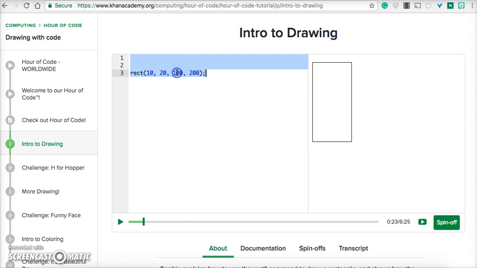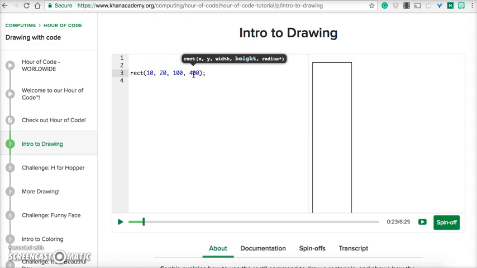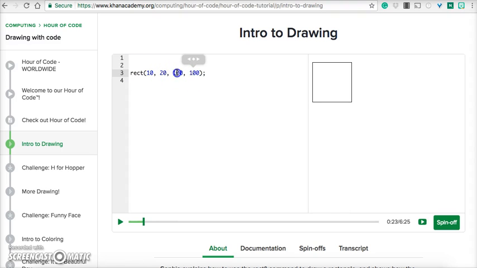If I move my cursor here, oh, too much. I can change this 200. This is me doing this now, and you'll notice the rectangle got bigger. I could change it to 100 and make it into a square. I could change this to 150. So I can actually manipulate this and see what the code does. So all of the talk throughs have that option.